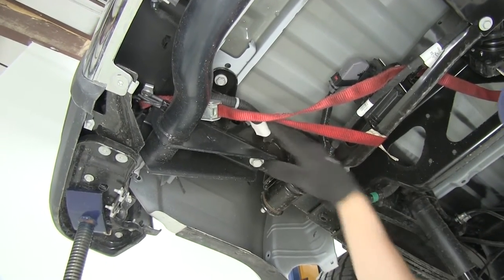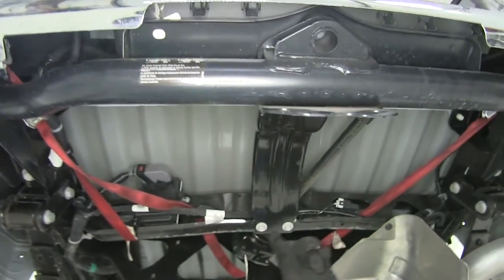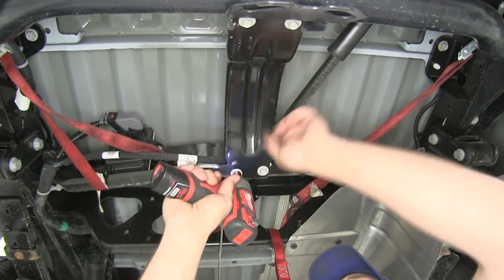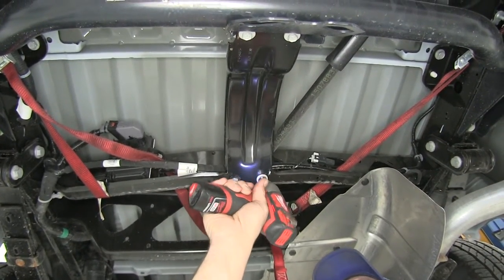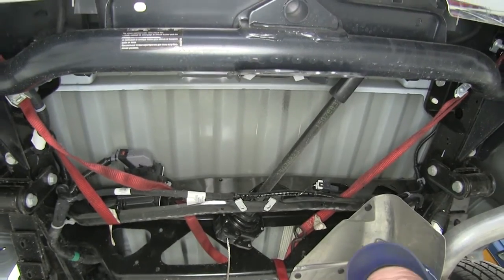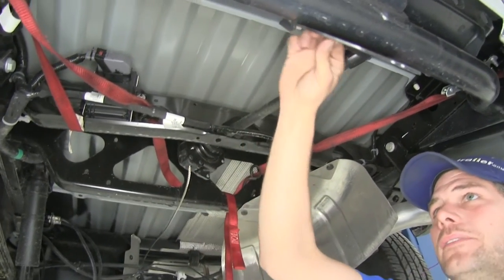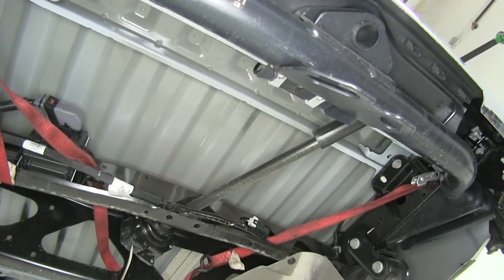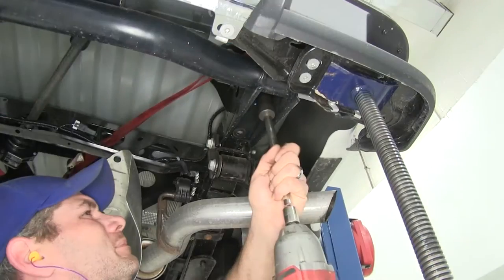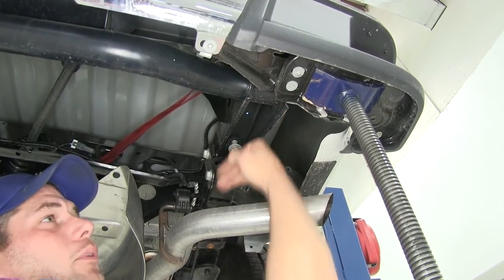Let's pop that loose — we don't want to pull down on that when we remove it. We also need to take out the four bolts here in the middle — one, two, three, and four — that'll get rid of this brace. For this we'll use a 13mm socket. On each of the hole locations here in the front we've got a couple of P-clips, so we'll pull those off. The ones on the back we can leave in place as that's going to be coming off with the cross member. Now we'll start with our bolts on the bottom here. We'll leave those in just a couple of threads so when we take out our side bolts that'll have some support.